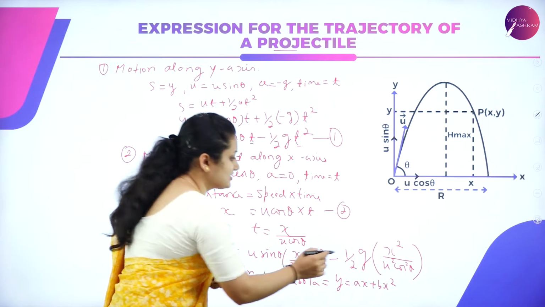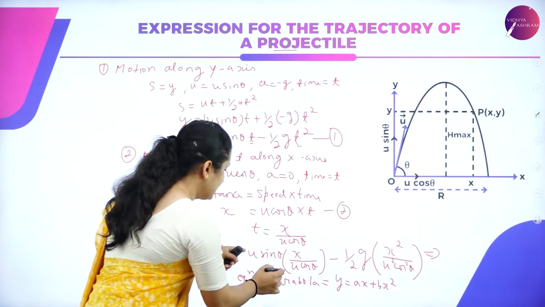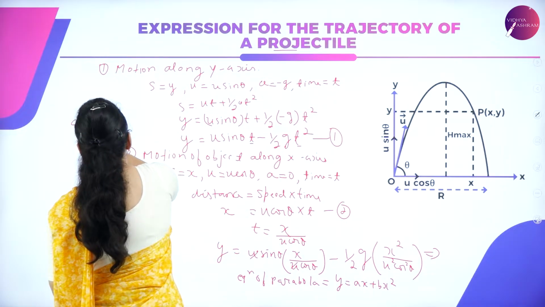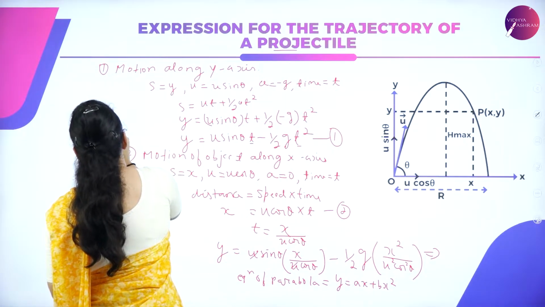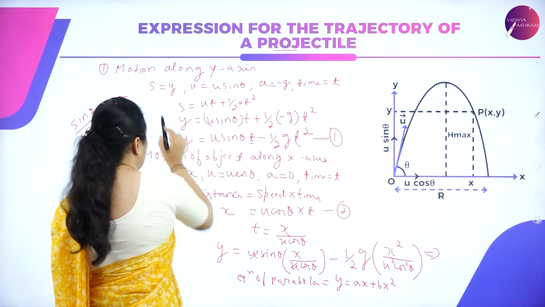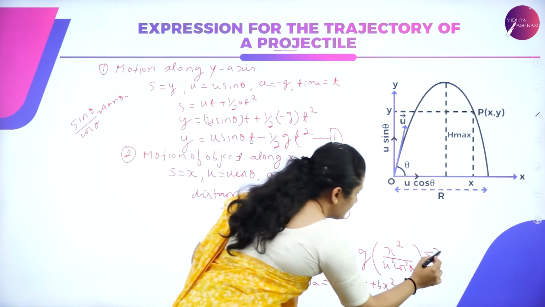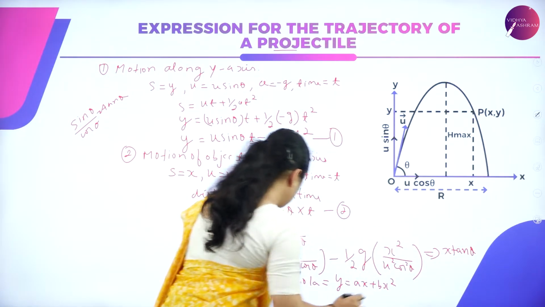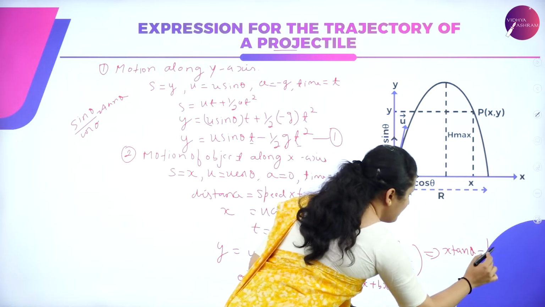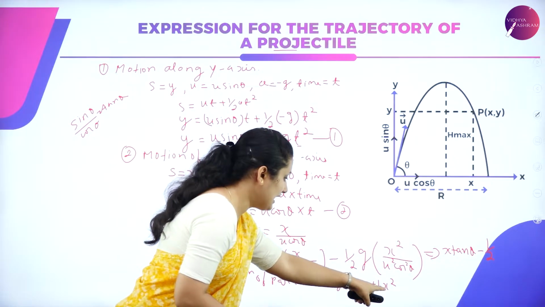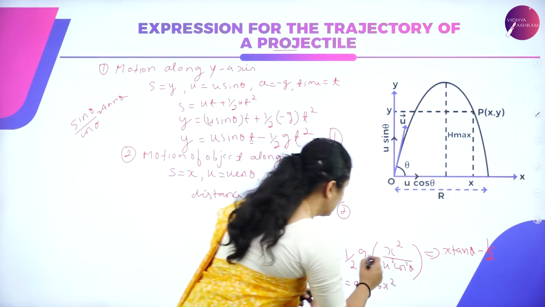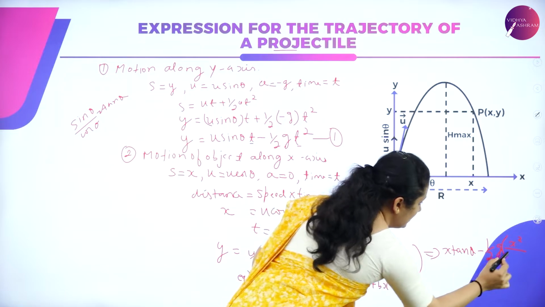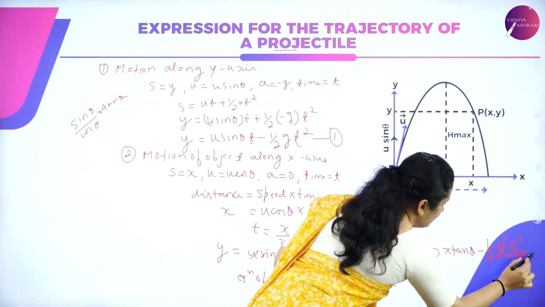You can further simplify this equation too. You can see u gets cancelled. What is sine theta by cos theta? In trigonometry, it is tan theta. Substitute that, u is cancelled. It is nothing but x tan theta minus half g x square. For this term, there is no further substitution. It remains as it is. x square, I multiplied the square inside, it is u square cos square theta.